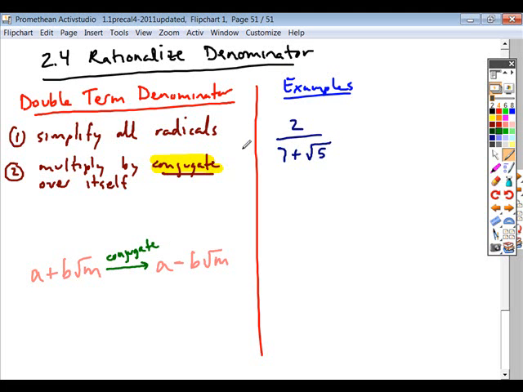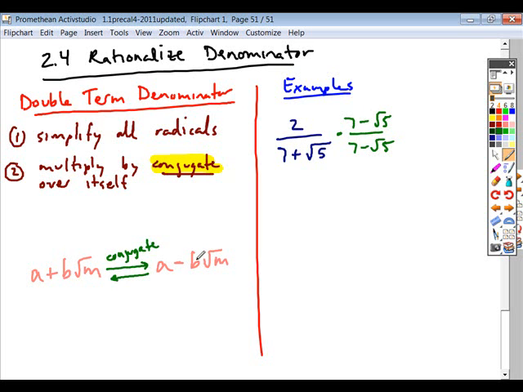Okay, so here for that particular step, if I were to identify the conjugate, we're using the same terms, 7 and root 5, opposite sign between them. And now, it's not changing the sign of both terms, which would be a common mistake. It's simply putting the different sign in between. So it was a sum, so this one's going to be the difference. Okay, now, this works in the other direction as well. So if my denominator had been the difference of two terms, the conjugate would be the sum of those same terms.